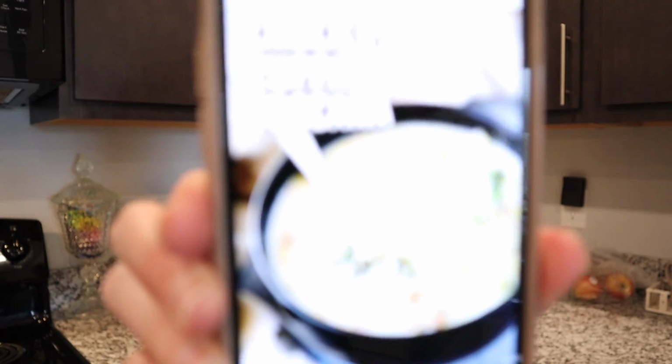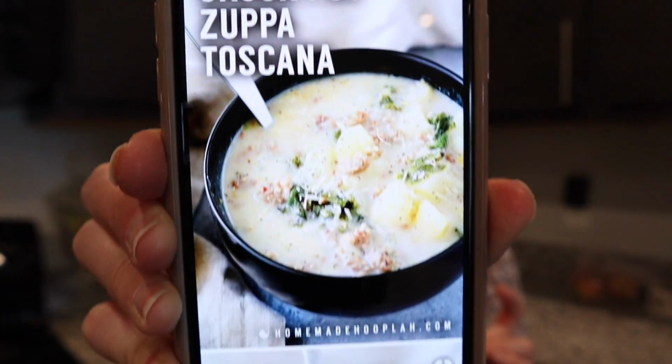I am going to start off with this crock pot recipe that I found on Pinterest. What I'm gonna be doing is this crock pot zuppa Toscana. So this is a copycat recipe of the soup from Olive Garden, and I've never tried this before, but you fix it and you put it in your crock pot. I'm gonna go ahead and fix it now so we can have it before church tonight instead of going through a drive-thru. So here we go. I'm gonna get all my ingredients and put them right here so I have everything.